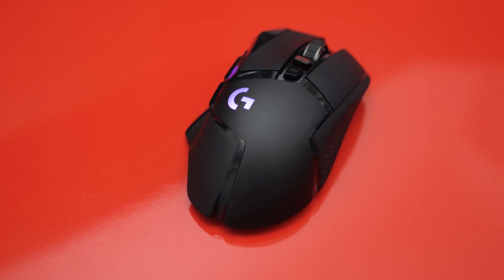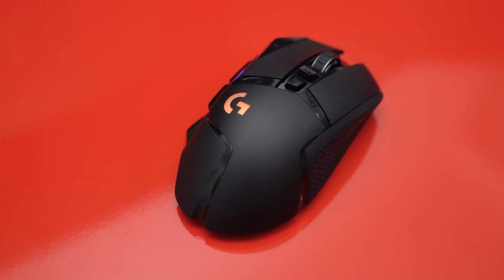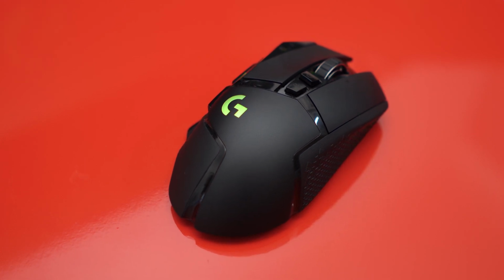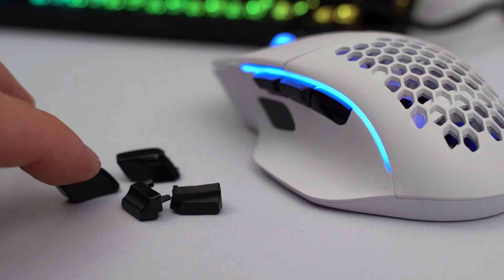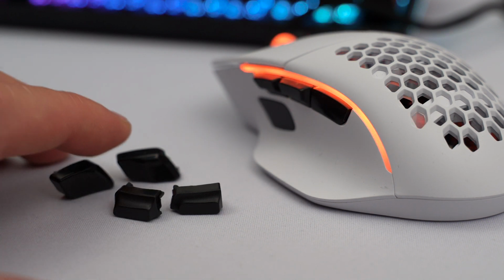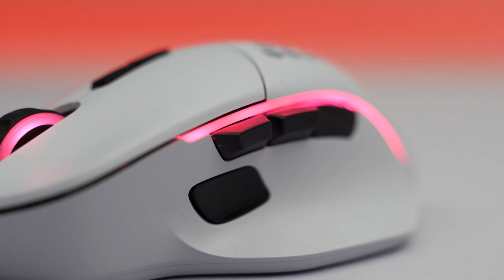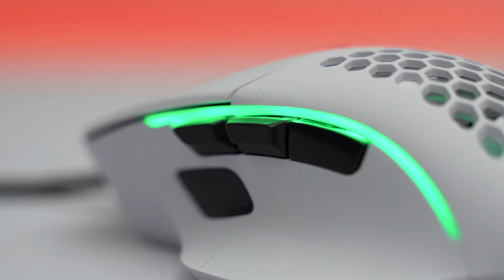The G502 of course has hyper scroll, 2 buttons next to the left click and a profile switch button. On the other hand, Glorious have packed the Model I with its own bag of party tricks. Firstly, there's a total of 4 replaceable side buttons. Each one can be swapped out with a blanking plate. I love this idea and find the mouse much easier to use for FPS games with the very back button blanked off and the very front one, otherwise I would be accidentally pressing them all the time.